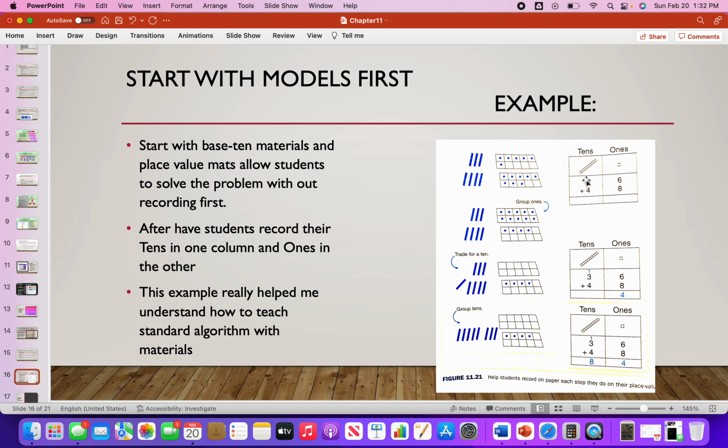So for 36 we have 30, and for 48 we have 4 tens. So that went ahead underneath the tens column. For the ones, it was 6 and 8, and that went ahead in the ones column. Then they go ahead and add them, and you can see, for the ones, they added the ones first. 6 plus 8 got them 14, so they left their 4, their 1 right here, and added their 10 to the 10 side. Then they were able to add their tens to get 84.